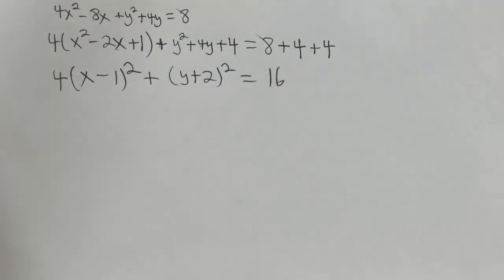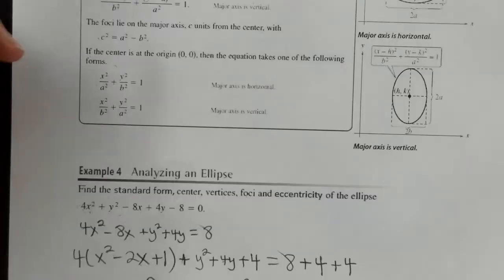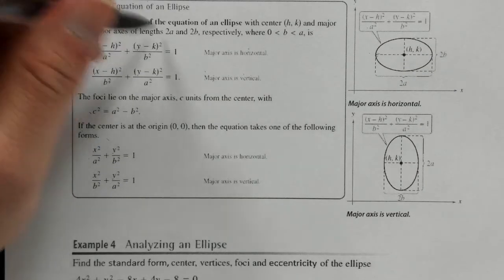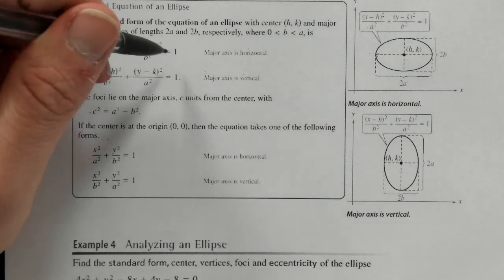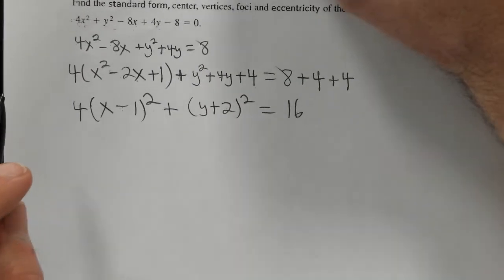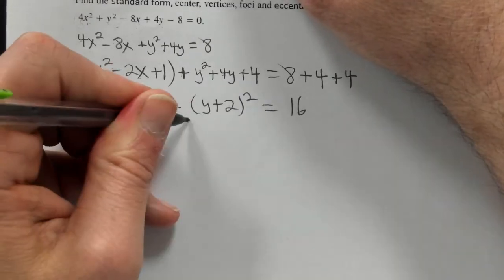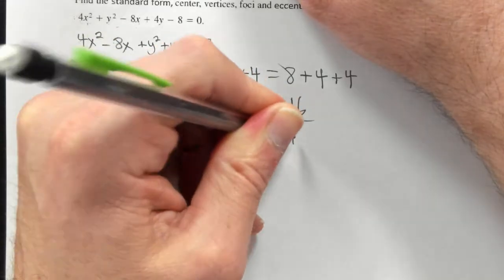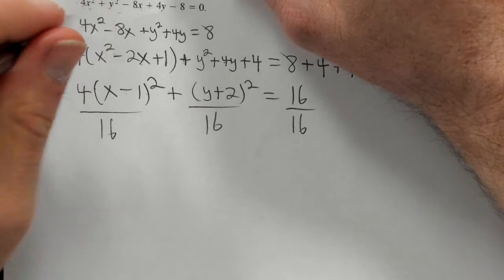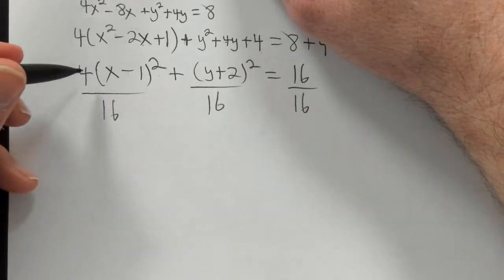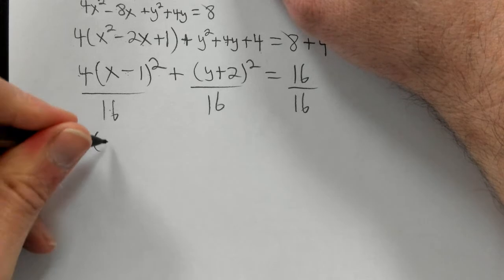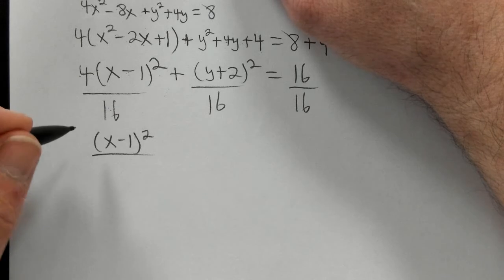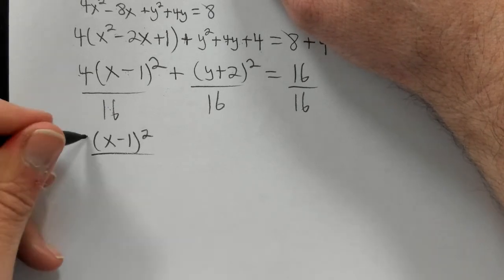All right. Now, from here, we're still trying to get it into the standard form. And remember, look at an ellipse. The standard form of the equation must be set equal to 1, right? And right now, I've got it set equal to 16. To fix that, I'm going to divide both sides by 16. Okay, so now once that happens, we can write this. I can reduce this down, and this will become x minus 1 quantity squared over 4 over 16, that'll reduce to 4 on the bottom.